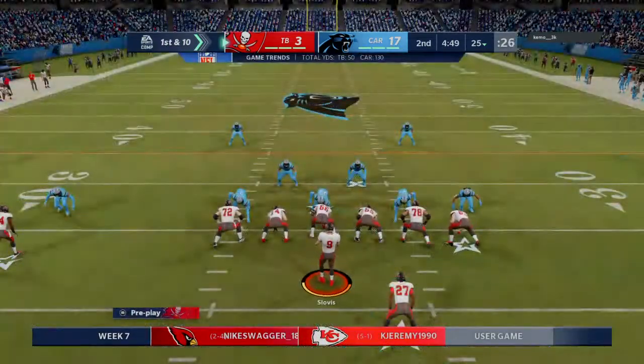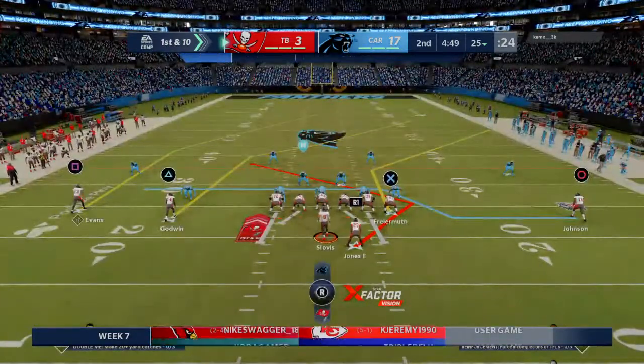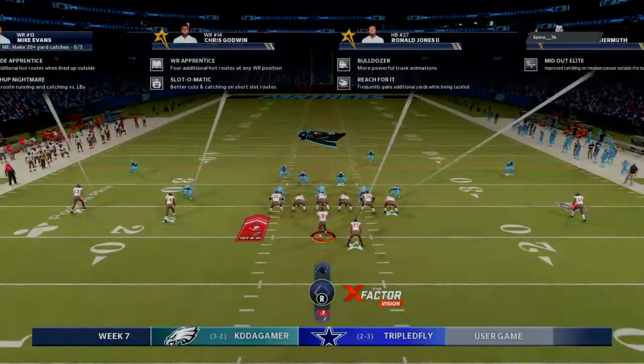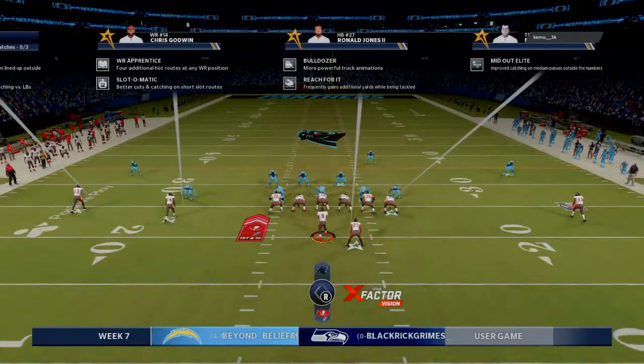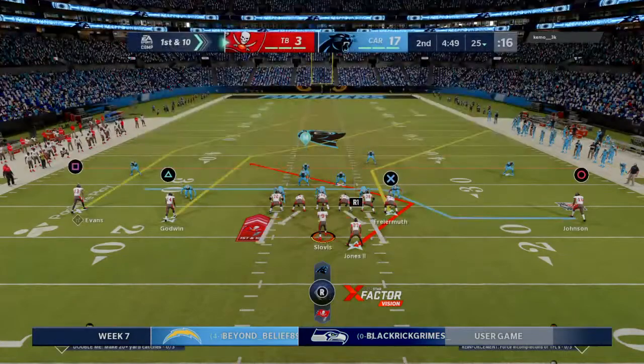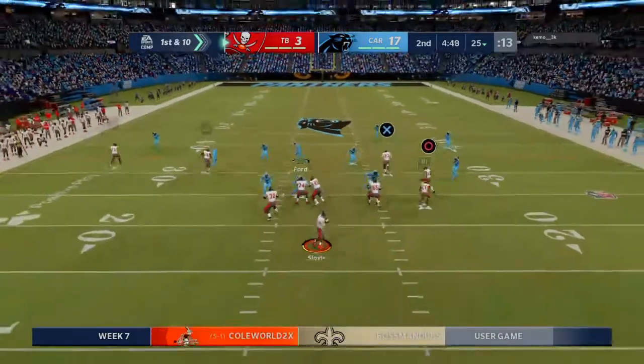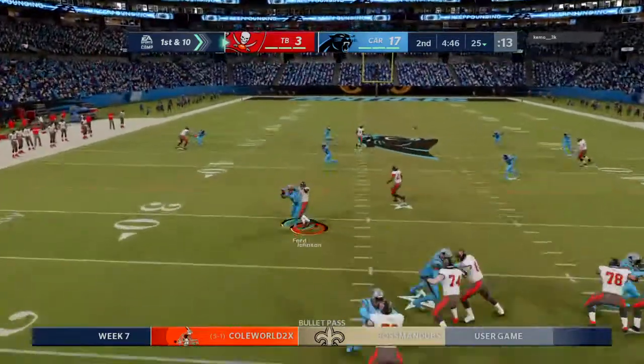The Bucs offense set to begin their next possession. It's been very much a slow start for them. 3 drives and just the 3 points, CD. Yeah, if you're into the points per drive ratio, that answer is 1. And that's not going to get it done in a ball game. They've got to find a way to finish these drives in end zones.